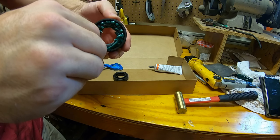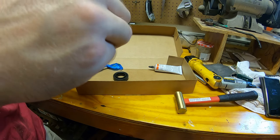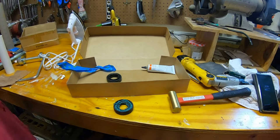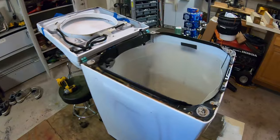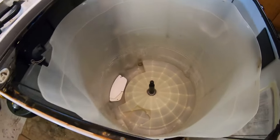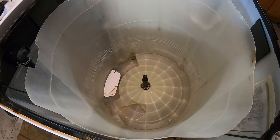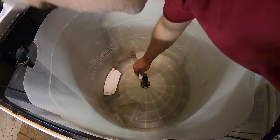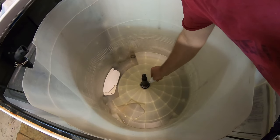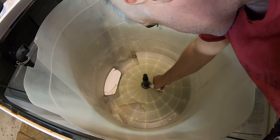Okay, got that. Now we're gonna put some grease on the shaft inside the washer. Hopefully you guys can see that. You don't wanna get any on the plastic because that's where the adhesive is gonna be, so you wanna be real careful. Just put some on the outside here, on that stainless steel insert.